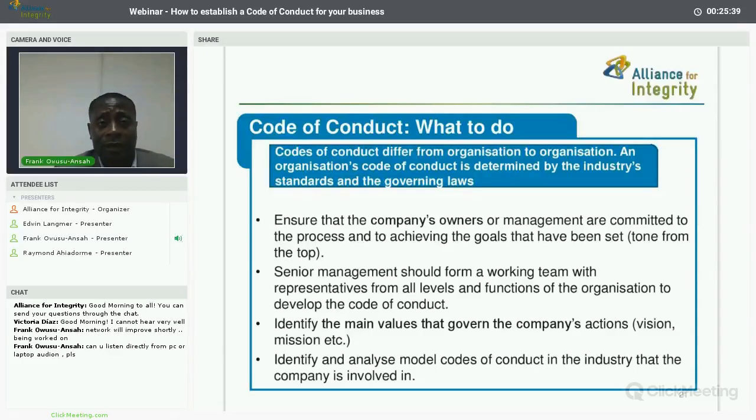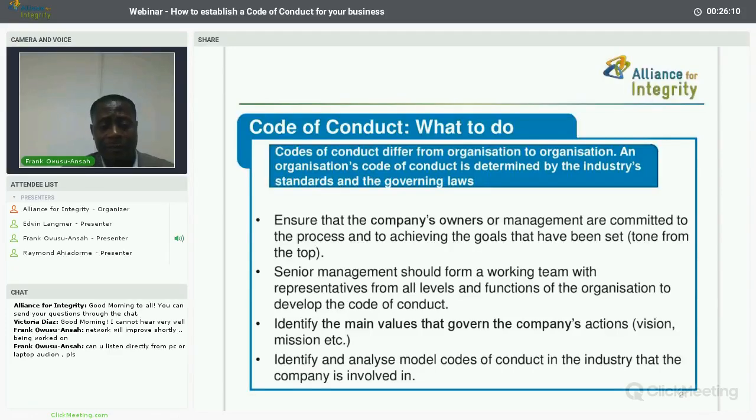If it's a small scale organization, then you can have a one-on-one discussion with the management team and have the heads of department put forward the input from their team. But what I want to say is that you need to have the buy-in of the whole team. If you have the buy-in of the whole team, then you are heading to success, because the people identify themselves with it, having put forward what they themselves want to do and supporting management to do it.